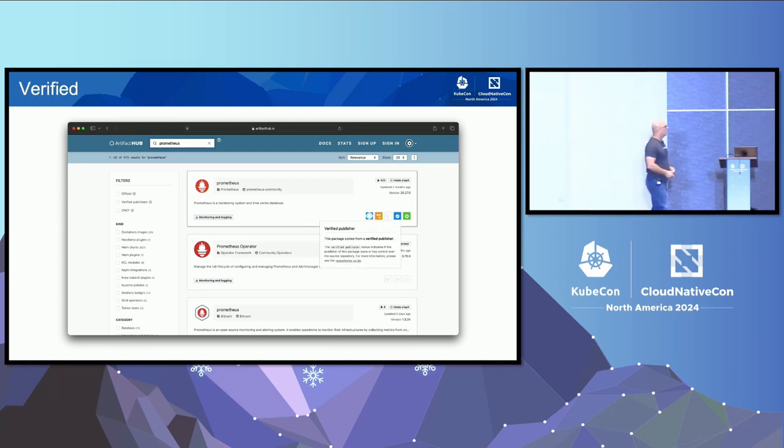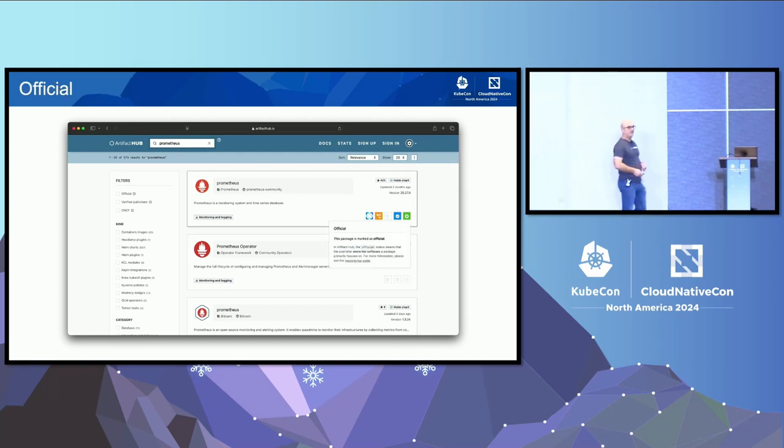We also tell you, is this verified, right? Have we verified the publisher? This is a step where somebody's actually got a request to improve it. So it's not just somebody throwing something up there. We actually go through the steps to say, are you a verified publisher? Do you prove that you own the repository or the location that you're shipping it from? Is this yours? Because I could go create something and list it in here that I have no control over, no instance of, and try to pull people in. We'll verify, is this really the publisher? We've got ways of doing that. And it's only upon request. So we take that time to say, is this real? Are they verified? Do they have control of what's going on?